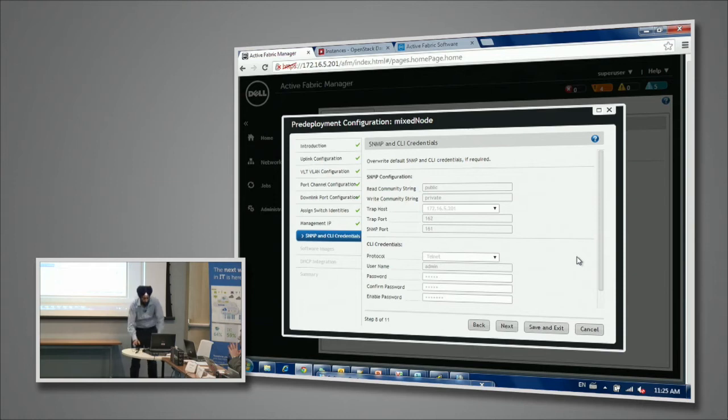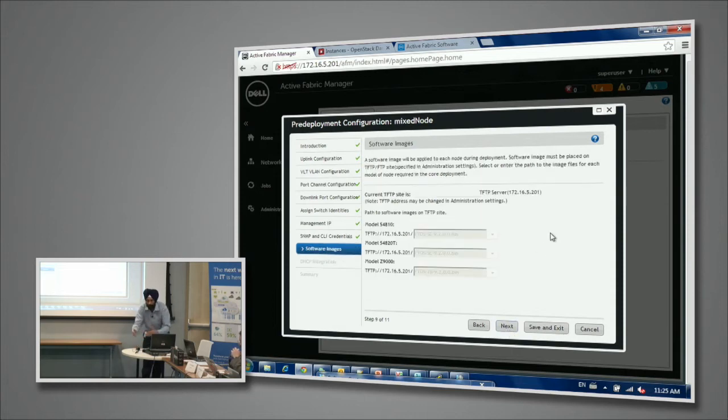Okay, thank you. So some basic information around management with SNMP. I'm moving at a very fast pace just in the interest of time. The next part is that this tool essentially has a TFTP server built in. It also has an FTP server, and it does basic bare metal provisioning of the switches.